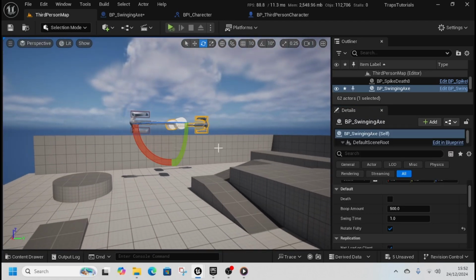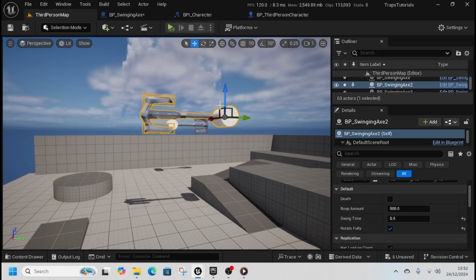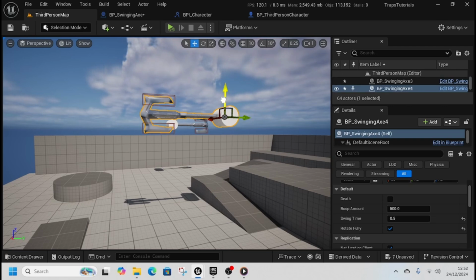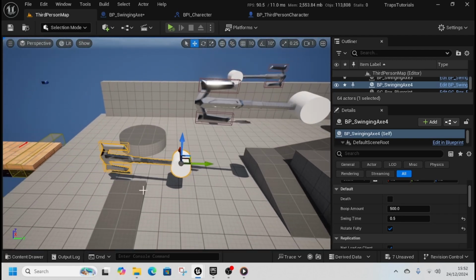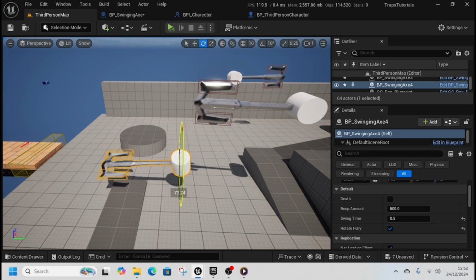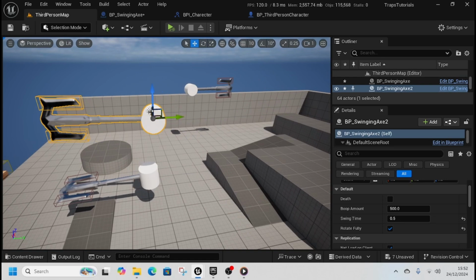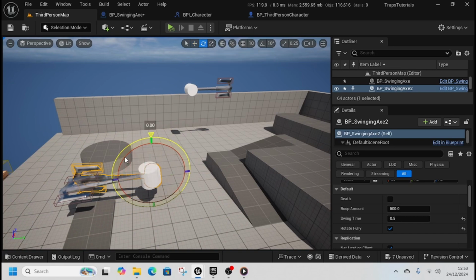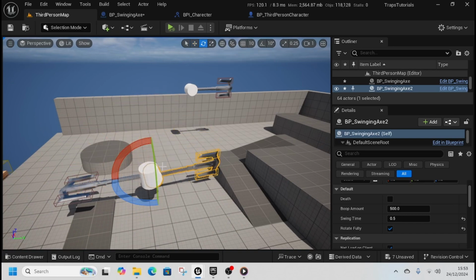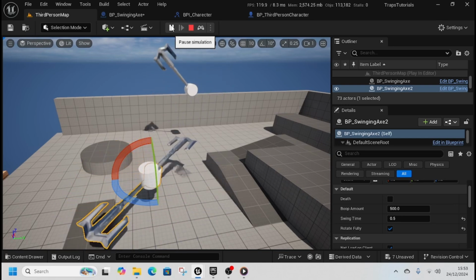Now what that means is we can duplicate this, Control D, duplicate, bring it down, so we can make other kinds of traps, so like this one, grab this one, bring it over here, that, bring it over here, put it over here, give it another rotate, like that. Now we've got a swinging axe trap, just like that spins around.